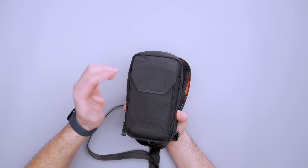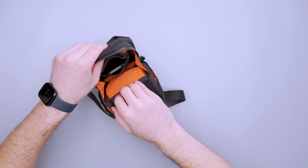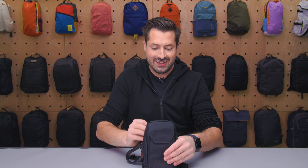The fabric gusset is going to limit the amount you can open it up. I've just got my passport in the back — or like a field notes notebook could totally go there. I've got my wallet to the side and my headphones. There is one pocket in front of this — I've got a little charger, a cable, and a small pen. There are two elastic loops on the front of this back pocket that allow you to put cords or smaller accessories, and they can be hidden by the flap. I even forgot a little thumb drive was in there — and I'm glad I did because it demonstrates that it can be easy to lose stuff in this small pocket, as the elastic loops don't grip things super hard and items can slide down to the bottom. I wish that honeycomb liner was on the inside of this pocket too, so I could see it a little bit better.